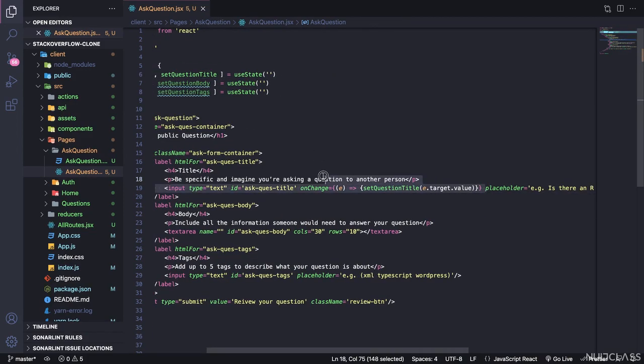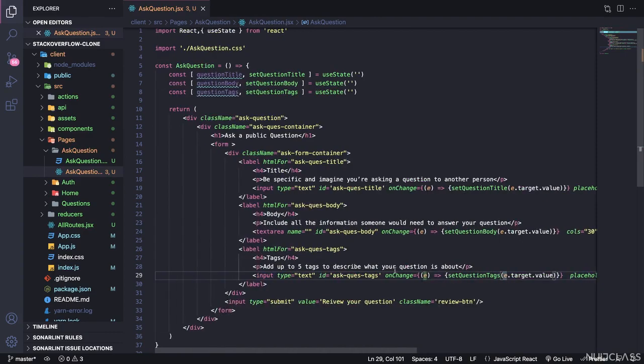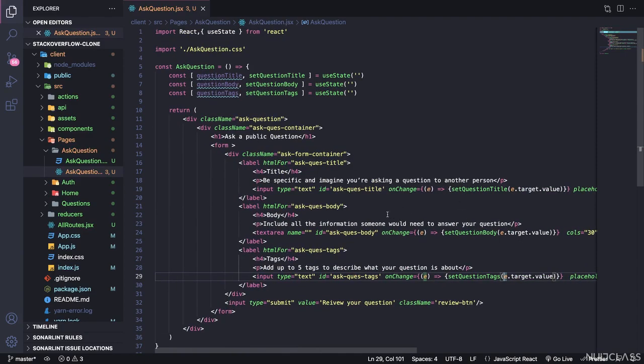Let me copy this 2 times and paste it down here also. Now we will change this to body, and in here we will change this to tags. So that's it, we have pretty much done.